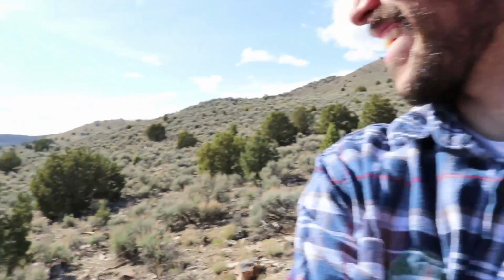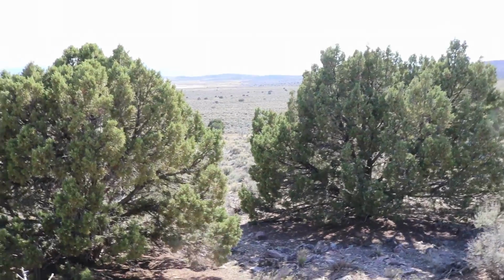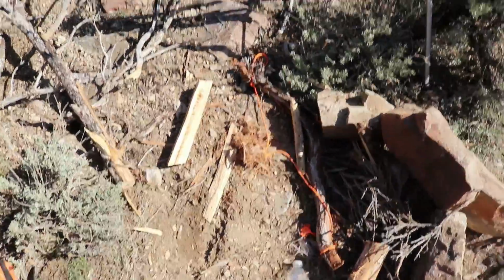We're gonna head back down the hill through the junipers there, out into that field. And of course, we're gonna see if we can find any critters. If I happen to see any rattlesnakes, we'll stop and check them out. But pretty sure I just cooked my face sitting in here trying to make a fire with a bow drill. We'll see you out there.